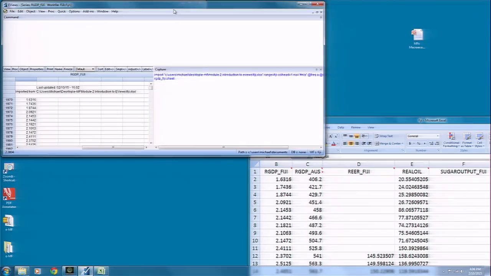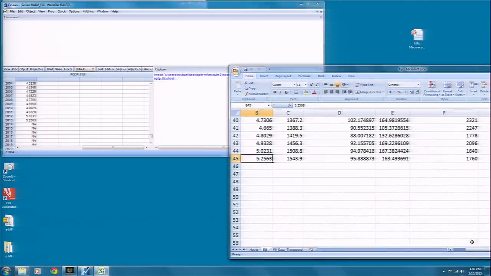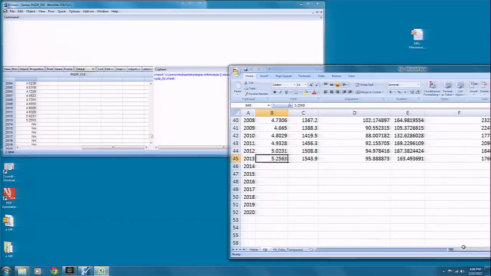You can see that the Excel value of real GDP Fiji is equivalent to the data recorded in Eviews. Now, if you work your way all the way down, you'll see that at 2013 we're expecting a value of 5.2563, and if we work our way down in Excel, fortunately we get the equivalent number there.